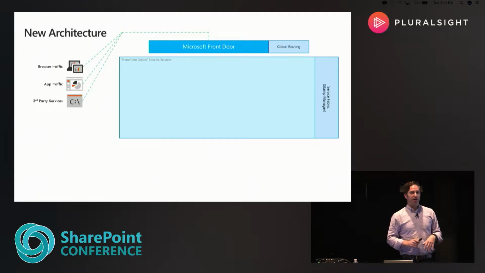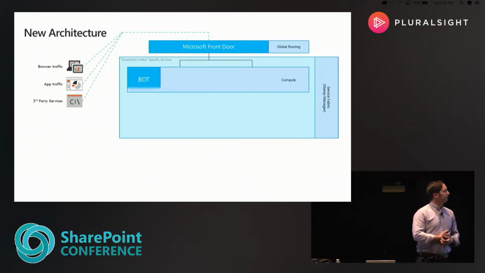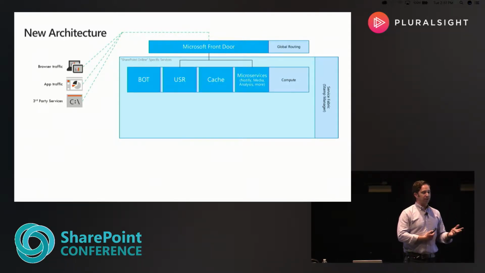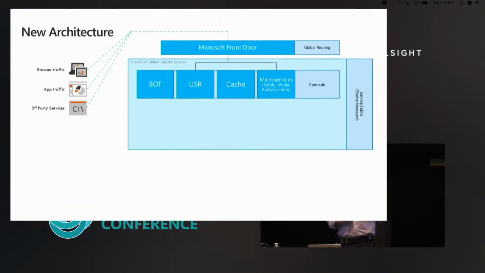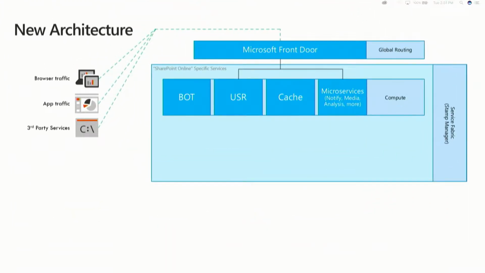But there's more to Office 365 services these days. Inside of this, we still have those three roles we just discussed, bot, user, and cache. But we've actually started to build microservices. These are single function services that do common reusable tasks. These are all stateless services. They do things like notifications. They do things like image processing. This is where we do all sorts of processing on data, whether it's in delivery to a user as part of a video stream or it's generating a thumbnail. But the idea here is these are reusable services, and they're very lightweight.